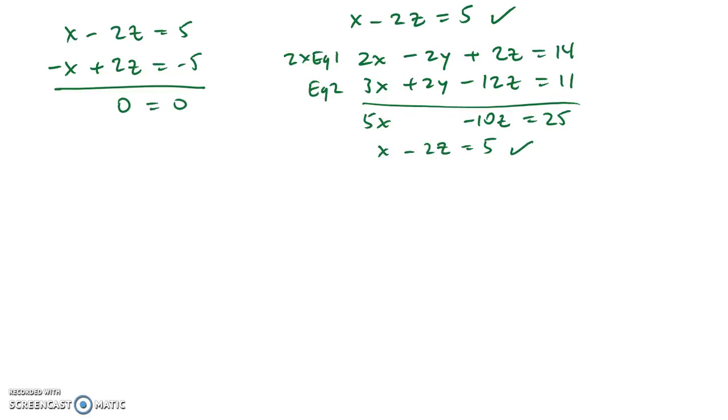So we obtain 0 equals 0. How do we represent the solution set of this system of equations? Well, what I'm going to do is take the equation that I obtained from eliminating the y terms from the original equations we started with in our system. So we're going to take x minus 2z equals 5. And I'm going to solve that for x and write x equals 2z plus 5.